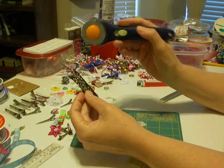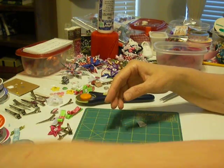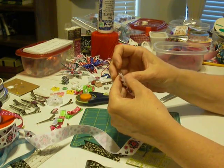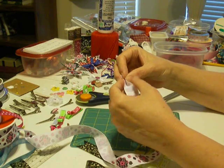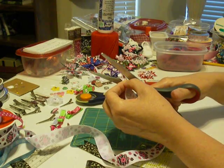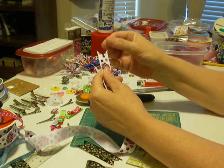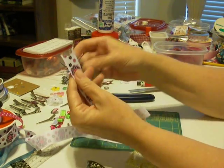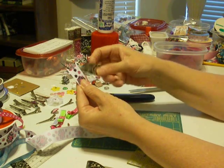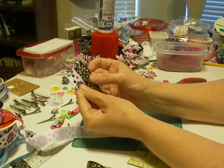If you don't like this and it's too much trouble, don't bother. Just do it like I showed you the first time on your ribbon. Just fold it in half and cut it. Eyeball it, because by the time they're on the barrette, you're not even going to tell. But like I said, if you're really particular and you want everything to be perfect, then I would definitely use a ruler, because this is what you're going to get if you don't, compared to a perfect 45-degree cut. But it's whatever you want, whatever's easier for you, if you don't have the rulers or the cutter.